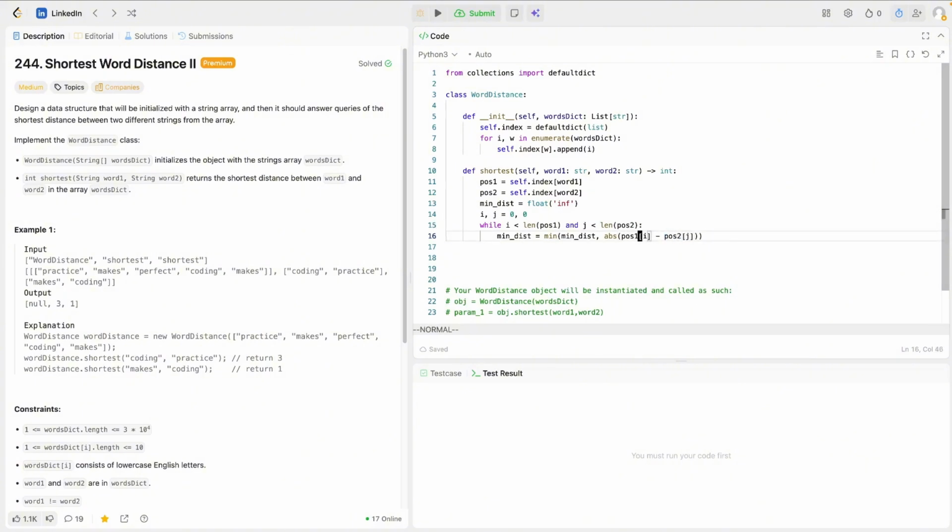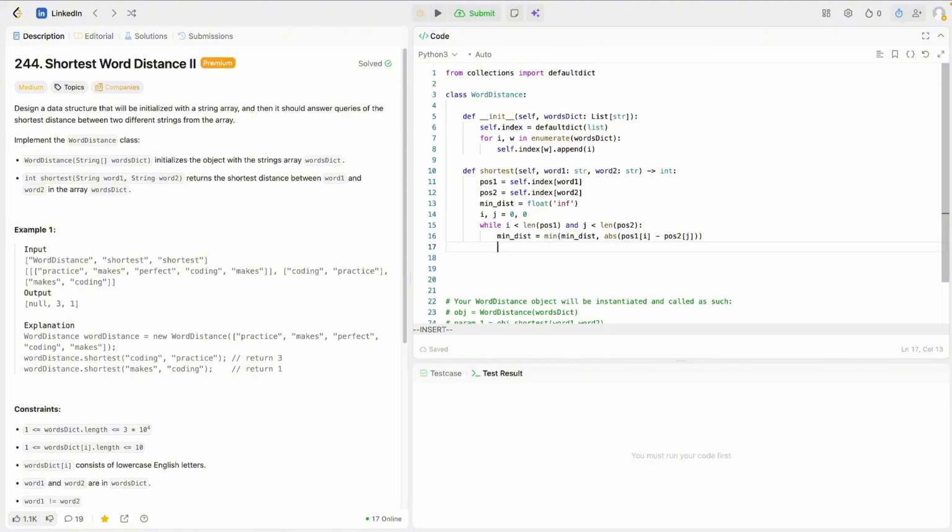And then we can take a difference and call an absolute function, so we don't need to worry about the sign. It's always gonna be positive. And then we compare it to the existing minimum distance. If it's smaller, then we update the minimum distance to be the smaller one.